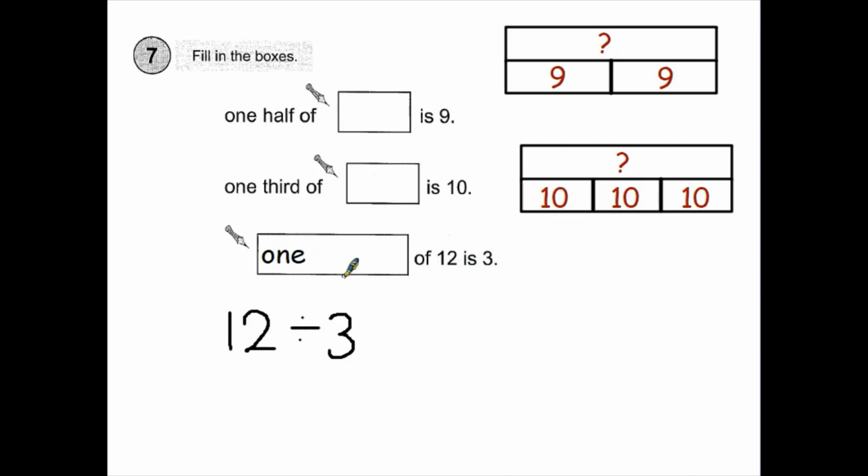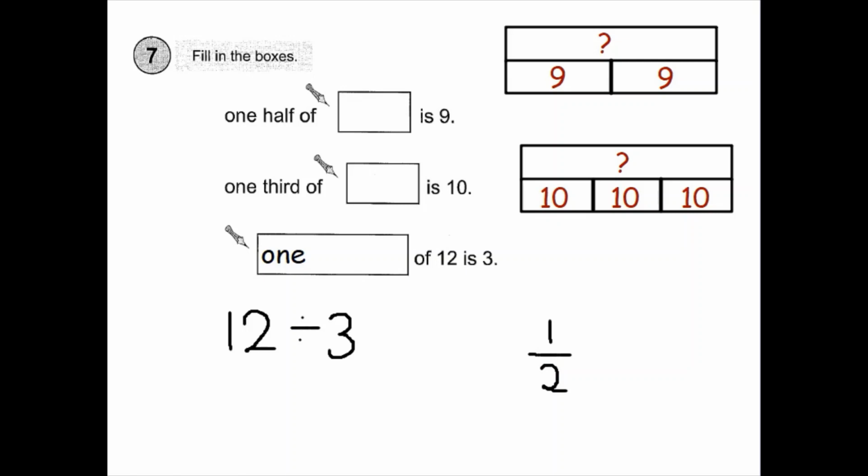Okay, and then that will help you work out what it is here, because if, for example, this was 1/2, which it's not, if this was 12 and 6, it would be 1/2 of 12 is 6. If I did 12 divided by 6, I would end up with 2. Okay, and 2 is the denominator of the fraction, so it would be 1/2. So for this one, do 12 divided by 3, and it should give you the denominator for that fraction. And then you can test it by working out whether the fraction of 12 is actually 3.